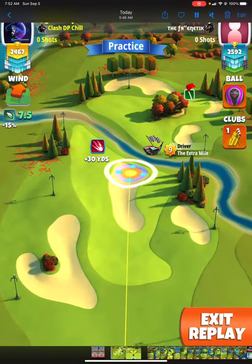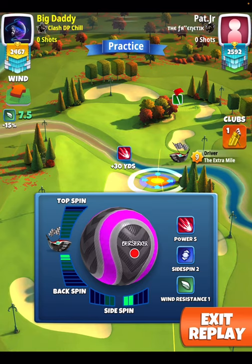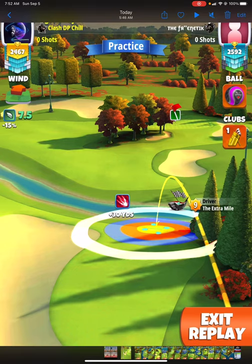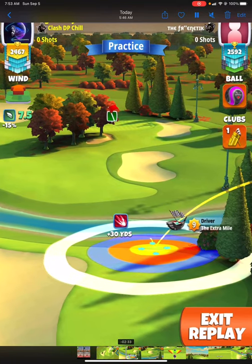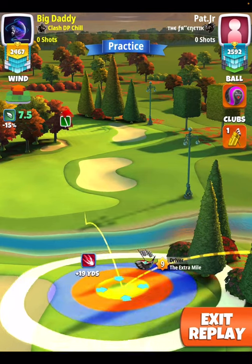This is going to be holes seven through 18 — let's get this party started. I'm going to show you two different drives on hole number seven: one with an Extra Mile and the other with an Apoc. What I'm trying to do is land my ball above the water onto that second part of the fairway, specifically that right part where it curves in underneath the sand bunker. That's important because we want to bounce over towards the green, but we don't want these trees getting in the way of shot number two. This hole took me way too long to figure out and it's still not 100% down, but I've got two good drives to show you.